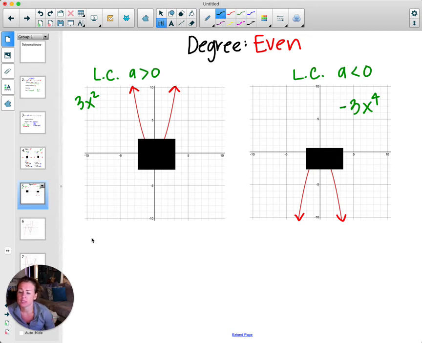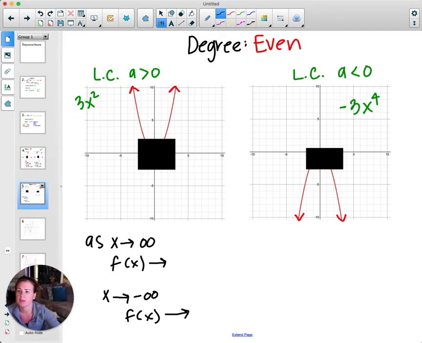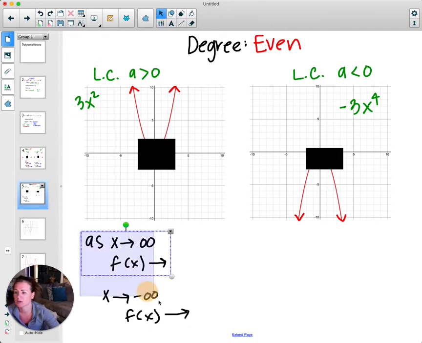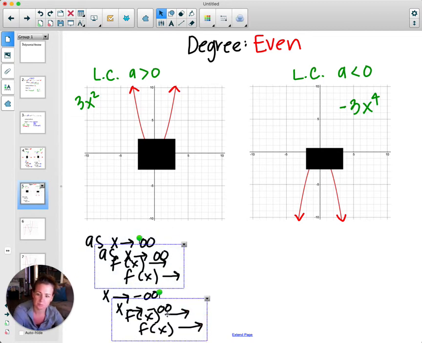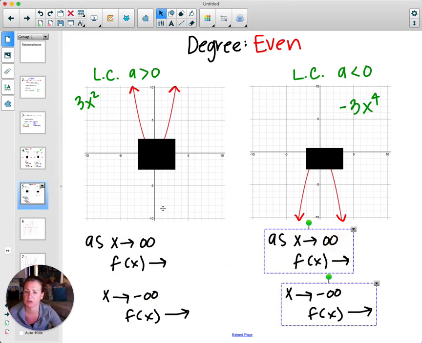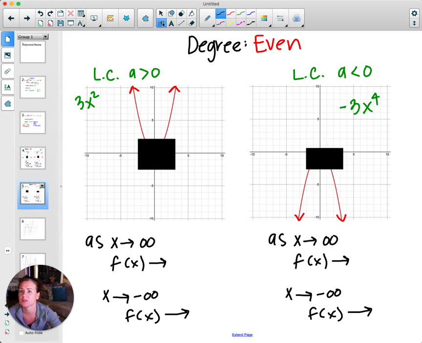And so then if we take a look at this, as x approaches infinity, where is your function going to be at? And as x approaches negative infinity, again, where's your function at for each of these? Now in this case, with the branches going the same direction, the end behavior is going to be going the same direction as well. So these two answers will be the same within the same problem.